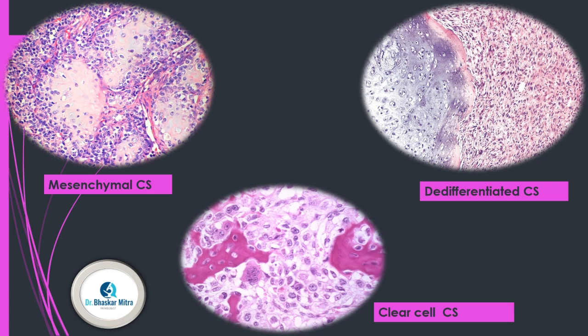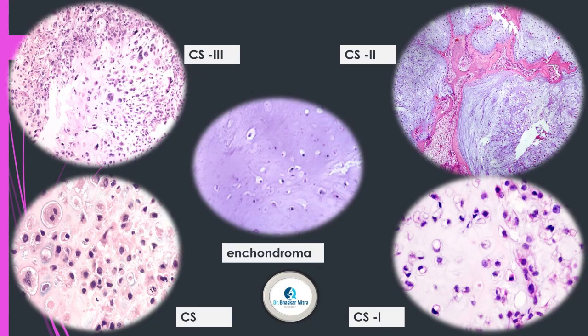Here the cellularity and the cellular atypia shown by the chondrocytes is much higher. Now this is a clear cell chondrosarcoma showing the clear cell sheets. Again we can see giant cells here in the clear cell chondrosarcomas. The important key point in these tumors is to look at the cellular atypia and the malignant features of the individual chondrocytes. Again, in the middle is the benign counterpart, the enchondroma. Look at the nuclear and the cell character. Now you see the chondrosarcomas.